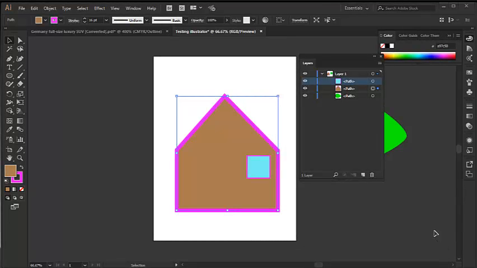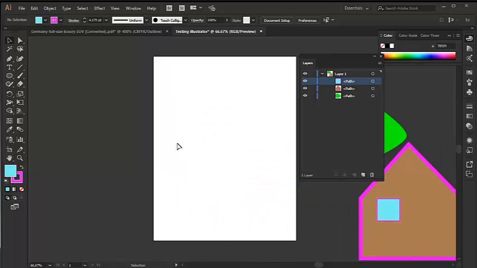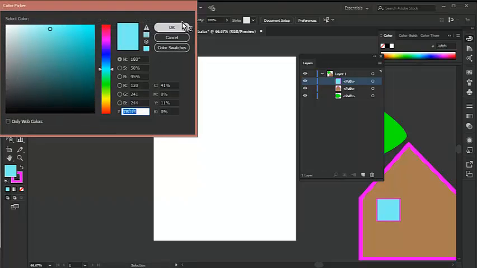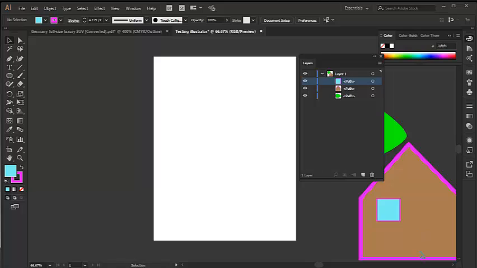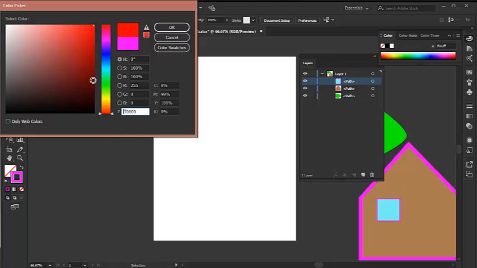Okay, so now we have learned how to manipulate a few objects. Let us practice to draw objects that are a little more complicated. So I'm going to move this outside my artboard. And let us start off by changing my fill. I want to change my fill to nothing, meaning I want no color for my fill. So I'm going to choose that icon there for my fill by clicking it. And for my stroke, I want that to be red. So I'm going to double click that and choose red.